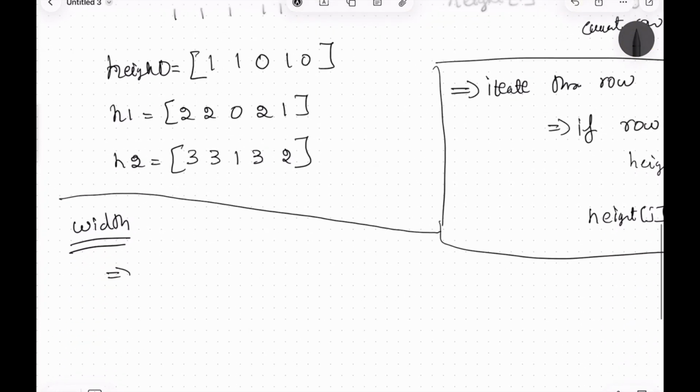Width resets to 0 when the neighbor's height differs. The neighbor meaning the left and right, if the height is less than the neighbor's height, it resets back to 0, or we can write it as resets to 0 based on neighbor's height.